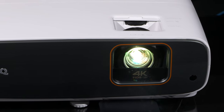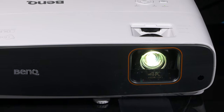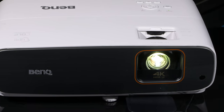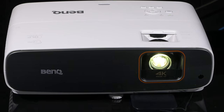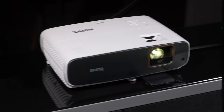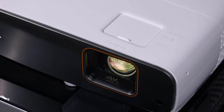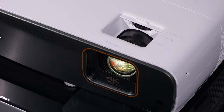It is highly portable and users are encouraged to use the auto setup features to get it up and running with big screen gaming around your mate's house or summer evening movie watching against a white screen on the side of a garden fence or the house. It uses the same chassis design as most of the BenQ home entertainment models, with the lens positioned to the right-hand side when looking from the front, and with a sliding door hiding the lens shift, focus and zoom rings.